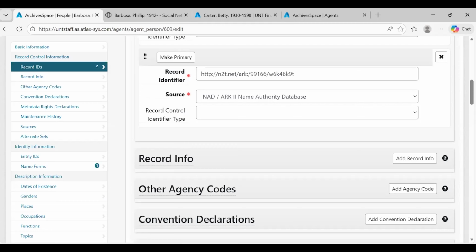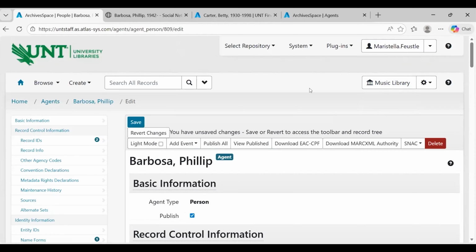Not at the moment. It's not possible, that I've seen, to push data to SNAC. It's only pulling from SNAC. So the OpenRefine plugin is the puzzle piece right now that fills that space.